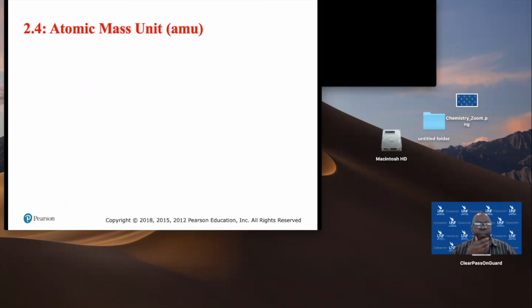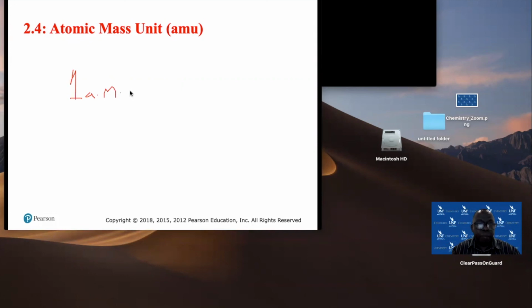Now, AMU, atomic mass unit. It is a relative unit used by chemists to express the mass of these subatomic particles. You can relate to a mole. 1 mole represents Avogadro's number of things, okay? Or if I say a team of players, this is a unit. So this AMU, atomic mass unit, you may relate to in the same way.